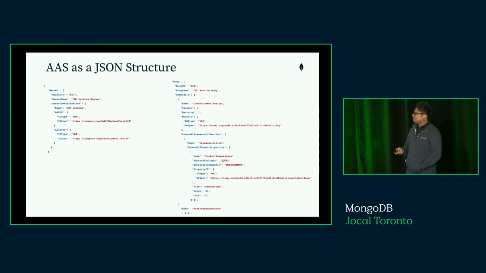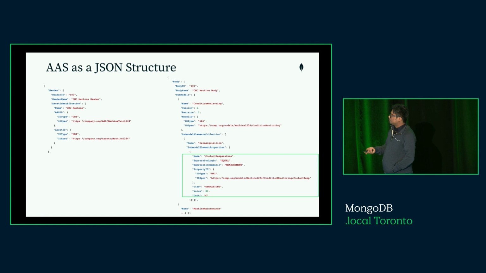So let's try to write that same AAS that we saw in a JSON structure. And this is what it will look like. It has to be noted that we can have many additional submodels for our machine shell. And the raw or the analyzed data can be stored in the body of this shell. As an example, we can see here that the coolant temperature of the machine is stored here with the unit degree centigrade and some value, which is an important subsystem of the machine and needs to be monitored at all times.